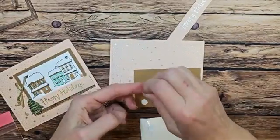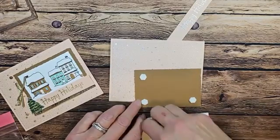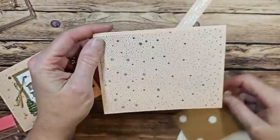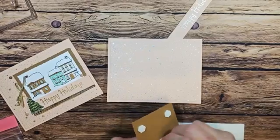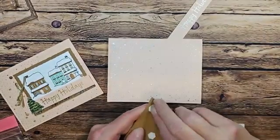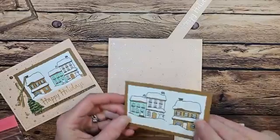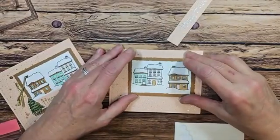I was kind of disappointed when they changed the embossing powder that they have. But this new Wow embossing powder melts a lot faster, and I think it's even a finer powder. Yeah, I do like it. It took me a little bit to get used to it just because it was a different brand. But I do like it. All right, so we're going to put that right up here.